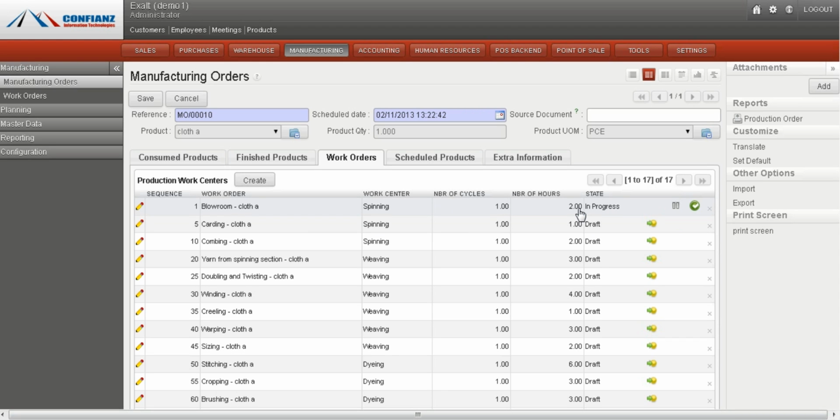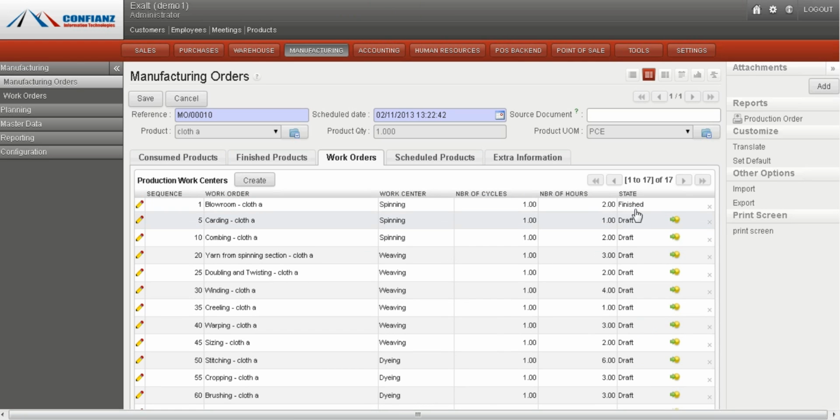the work over here is completed, it enters to the finished state, and then over here we can view all the productions which is taking place, and once all the procedures, all the production in the work center is complete, it enters into finished state. We can make it into a finished state by clicking on finished. So once all these work is completed, it moves on to a finished state.